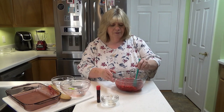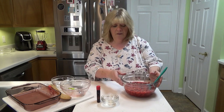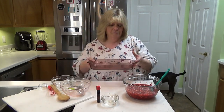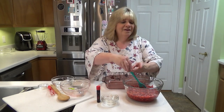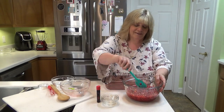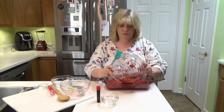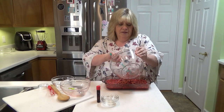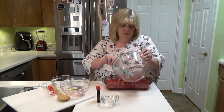We've had deer running around the neighborhood this week and Macy has just been hysterical watching and barking at them. I've got a friend in Missouri and her dogs do the same thing — she said they call them dogs with sticks on their heads because the dogs bark like they think it's another dog. So we're going to pour it all into the pan here and make sure you scrape the bowl to get all that cranberry and orange goodness with all the walnuts and pecans into your gelatin.